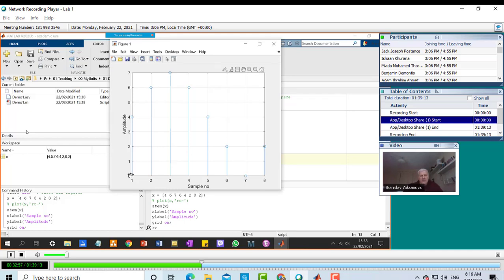And being a proper DSP guy, I like them to start from 0, because in most of the books, all those sums start from 0. How can I do that? Well, that's a bit tricky to start with. I need to generate another array from 0 to 7 that will then be plotted against this array.